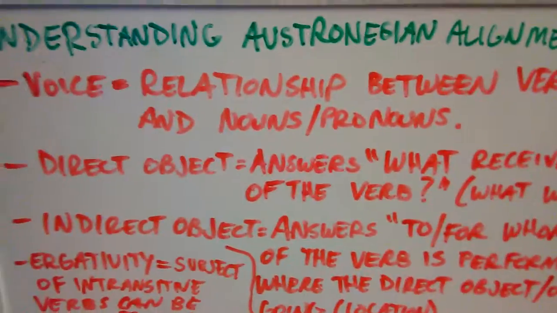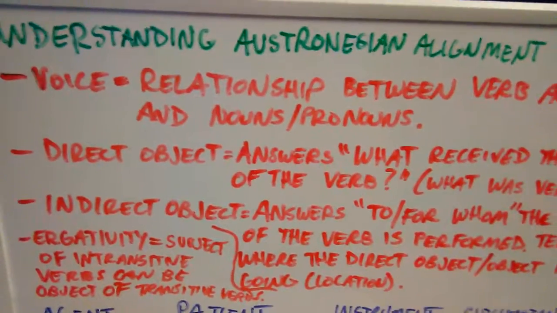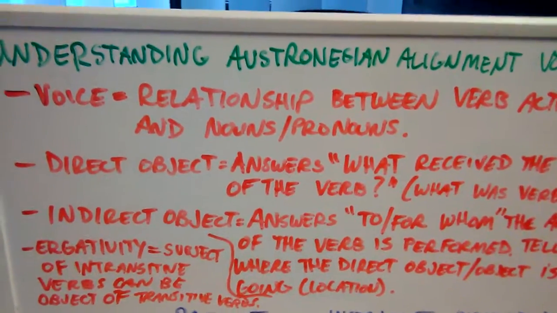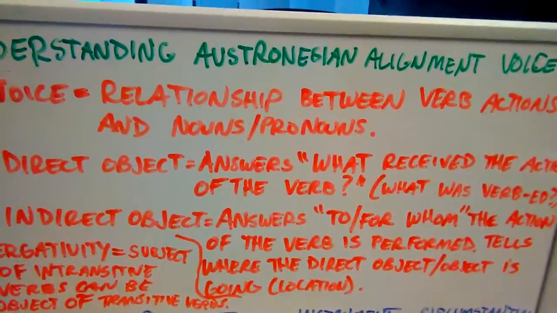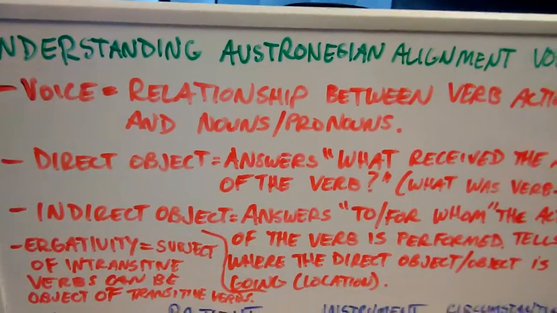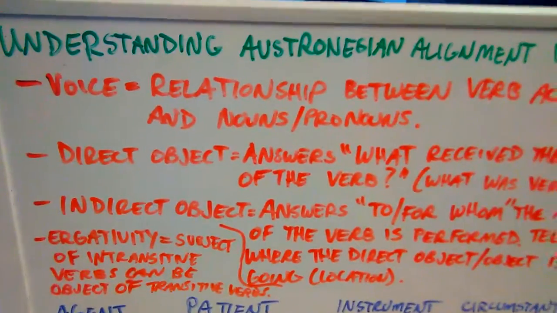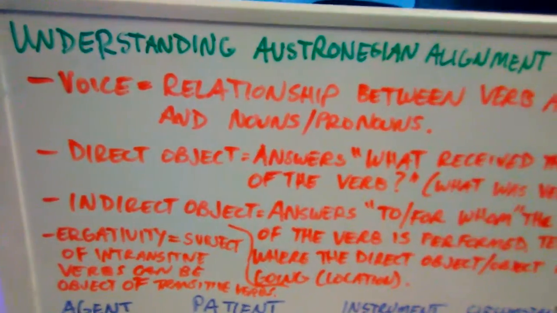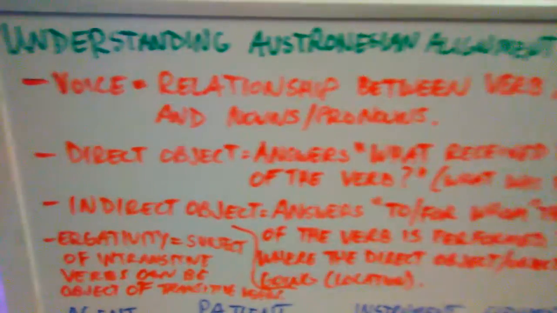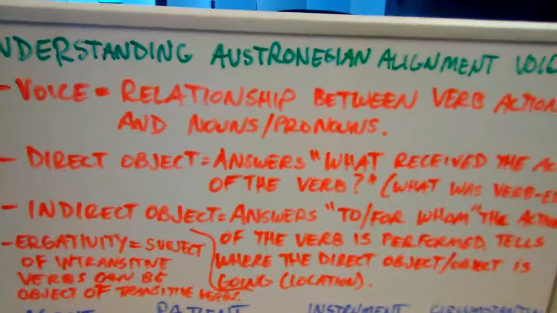This video is not going to have any Cebuano in it, it's just pure definitions and demystification and clarification of the Austronesian alignment voices, because I think it's going to help you in the long run if you understand what some of this terminology is, and it's going to help you understand how the voices work and how they relate to each other, right? So let's get this started. Understanding Austronesian alignment voices.